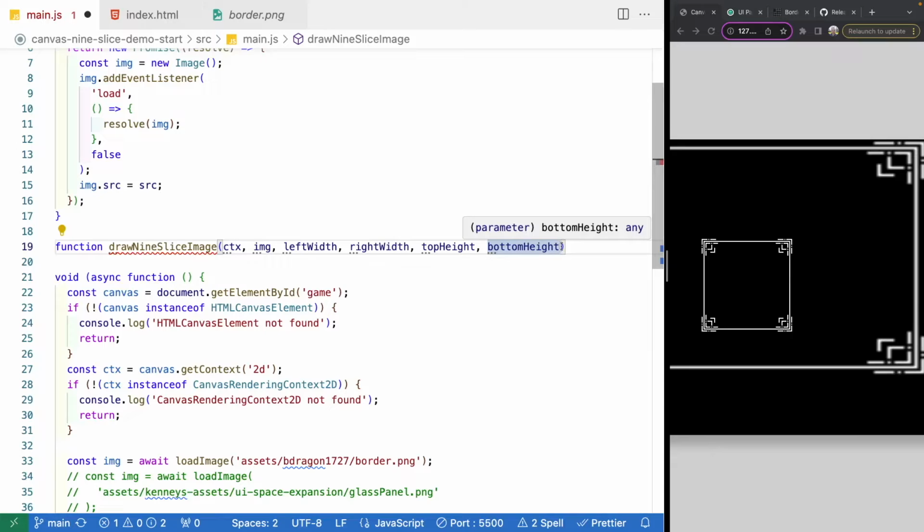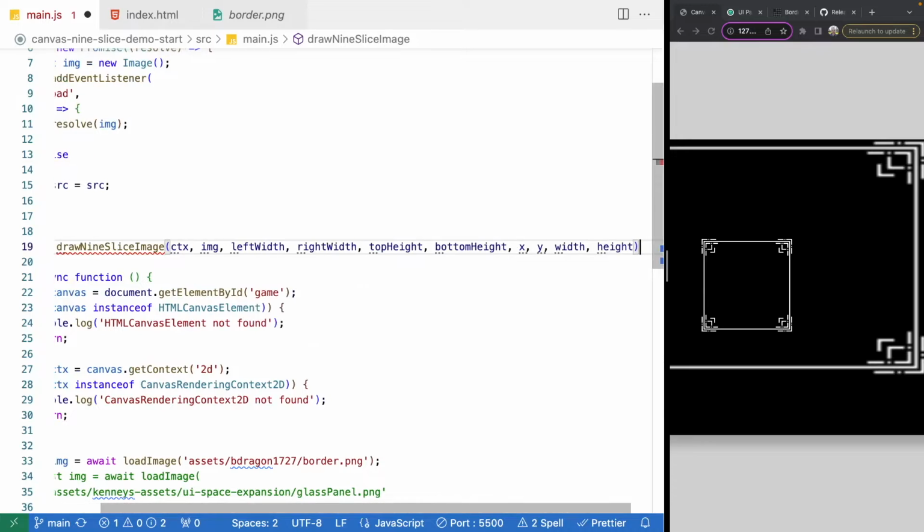And so now what we need to know is where we want to position our image when we draw it to our canvas element. So we're going to need an X and Y coordinate so we know where to draw it relatively on our canvas. And then finally, the main part we'll need is the overall width and height that we want to scale our image to. So for example, if I want to scale my image like this, we're going to need that width and height. So we'll have width and we're going to have height.